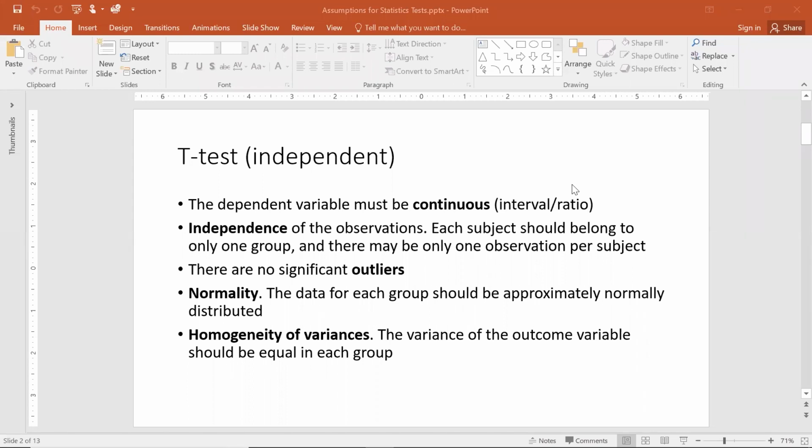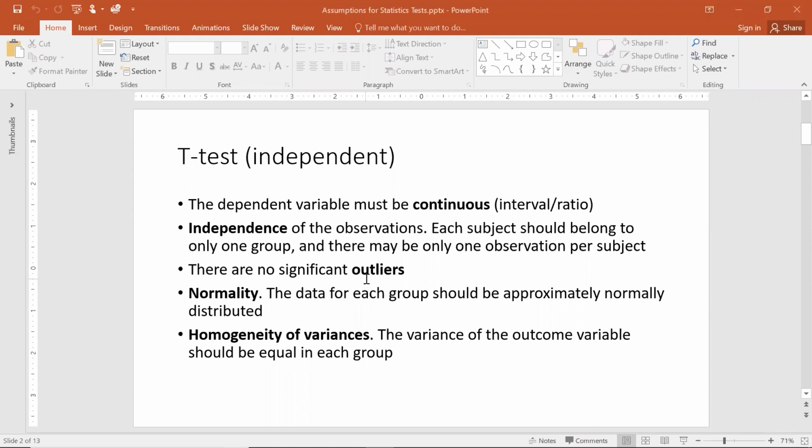The t-test is used to compare two continuous data sets or two continuous variables. And then finally, homogeneity of variance, where the t-distribution is based on the assumption that the standard deviations or the variance across groups are identical.